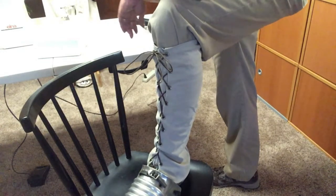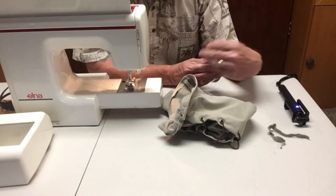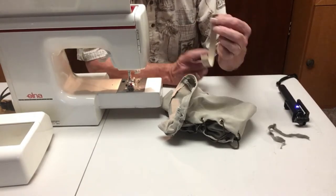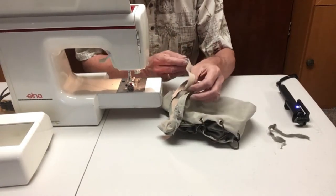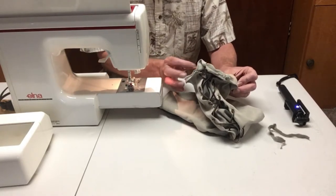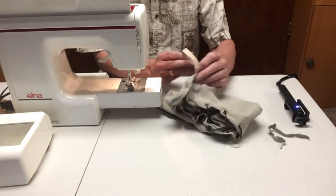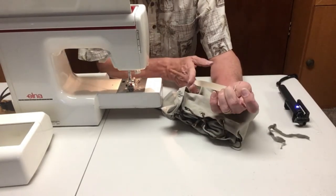I'm going to take them for a test run at WonderCon. I did a quick test run and found that the gaiter tended to pull up a little bit. So to prevent that, I'm going to do an old trick where I'm just going to take a little piece of elastic and sew it to either side of the bottom of the gaiter, so that this will go under the sole of my shoe and should hold it in place. You'll notice I've got some tan elastic.